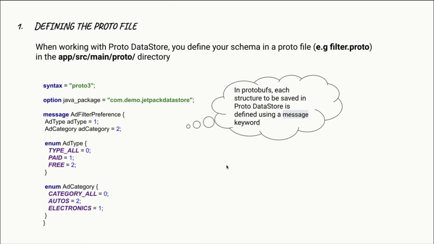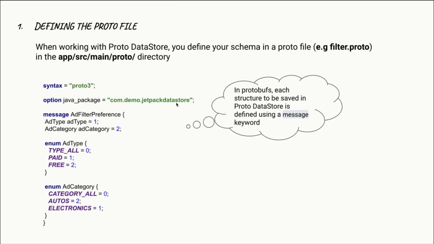So as you can see in the proto, there is a way to define a proto. You start with the syntax, where it states the proto3 version. Java package is the package inside which you want your proto classes to be generated. Once you define a particular proto file and rebuild your project, you will find an auto-generated class inside this package.